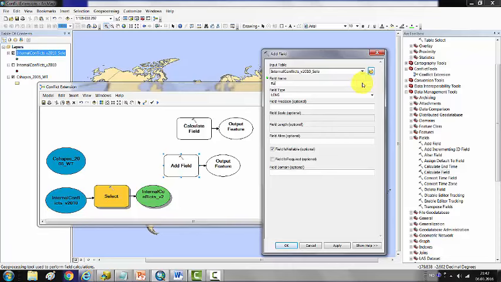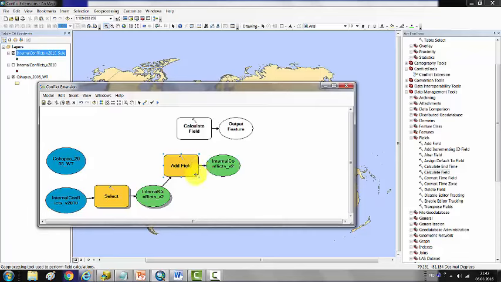Let's call it radius underscore meter. Having this as long is okay, so this means long integer, and the rest we can leave as they are. So this is then already colored yellow, so all the parameters are valid.